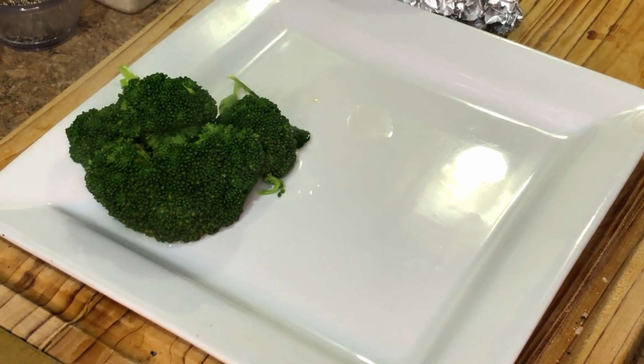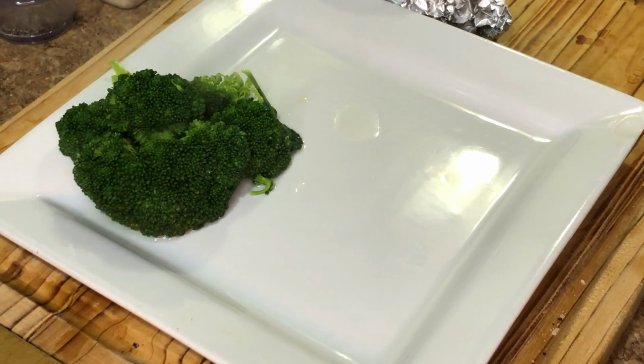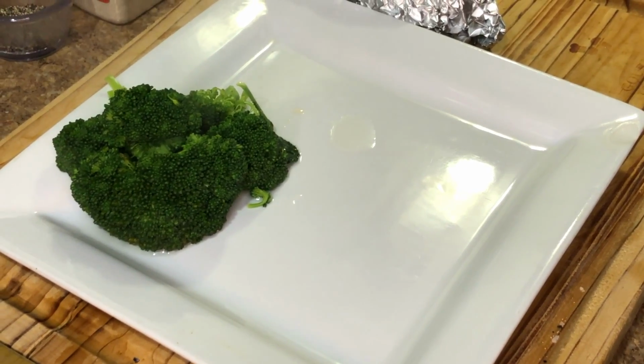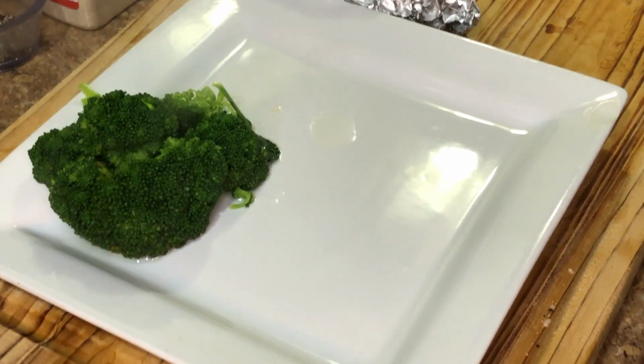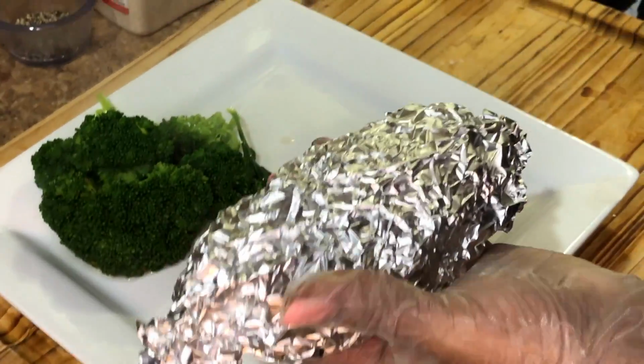Take our broccoli, place it right here. That looks nice. Perfect color. And of course, that's one of the reasons why I didn't want to cook it too much, because I wanted it to have that nice green vibrancy. The more you cook it, the less color it's going to have. And that ain't cool, especially when you serve it. You know what I mean? You want it to look its best.